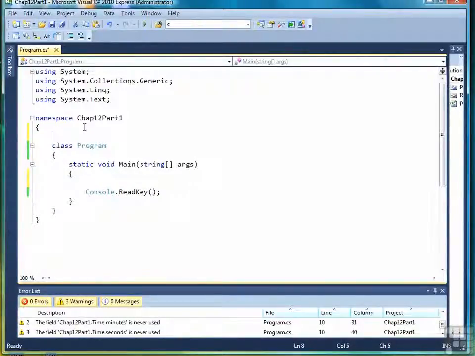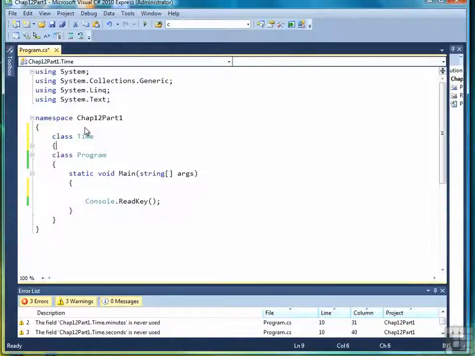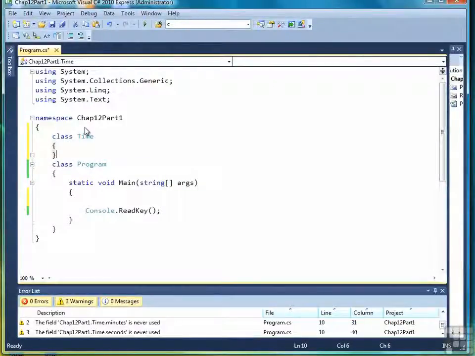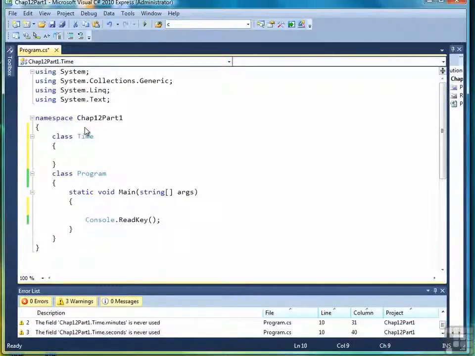So the first thing we want to do is create a class definition. The class definition has to go outside of the main program. The beginning of the class definition begins with the keyword class, followed by the name of the class. The complete class definition has to go in curly braces, so we add those in next. In this lesson, we're going to only talk about the data members of a class, and remember that the data members are those pieces of data that you want to keep track of.